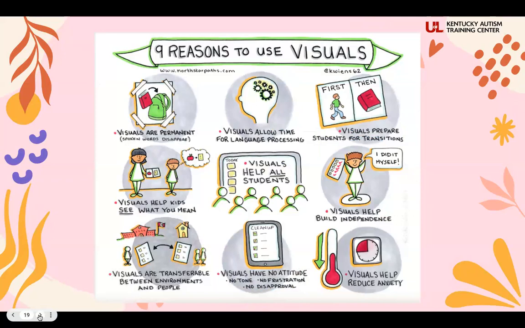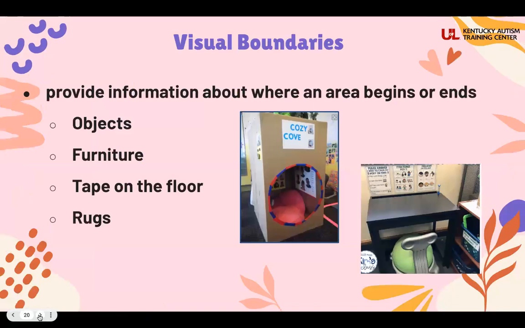And I think it's easiest for us to understand that because, like I said, we live in a very visual world, and this is probably why, because of all these different things. Okay, so now that we established why visuals are so important, I'm going to break them down a little bit more into examples or ways to think about visual supports. Because I think we think visual supports and we think of something similar to what I just showed you, right? The signs on the walls, the poster you just saw about visual supports, but they can also be other types of things like visual boundaries.